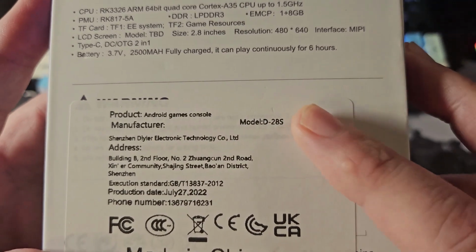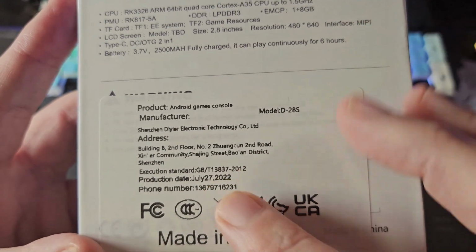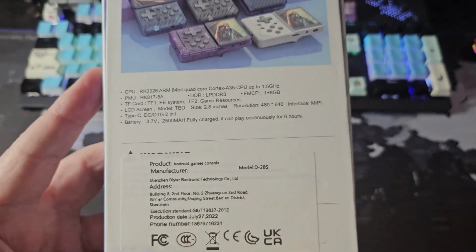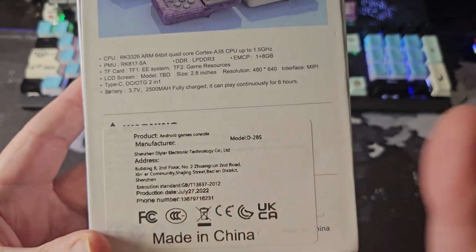They have a sticker here, model D-28S, from that Diium Electronic Technology. And then weirdly, again, just like the last one, it's saying it was produced in 2022. Now, I don't think they were sitting on these things for 2 years. Maybe they were. That's stupid if they were, but I think that's just something wrong right there.